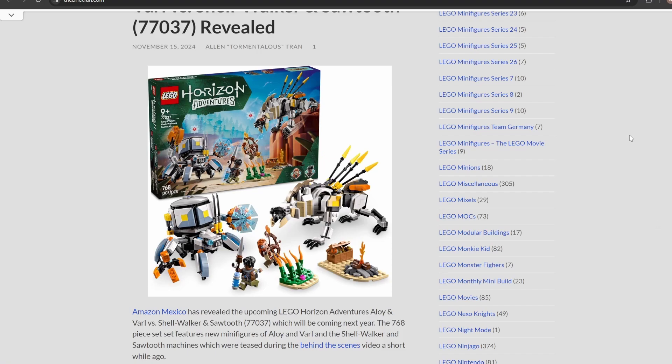That is hopefully the start of a brand new theme. Personally I'm really excited for this, as I love all the different machine designs. Horizon's always had one of the coolest features, which is just simply all these animalistic machines that you get to fight and hunt. I'm really looking forward to seeing what LEGO does with this in the future. What other machines would you like to see, besides the ones I mentioned?